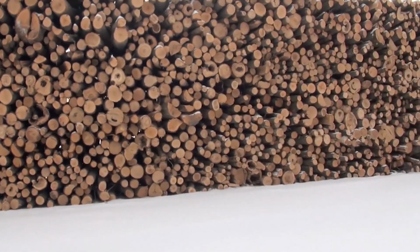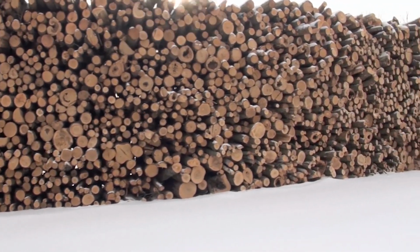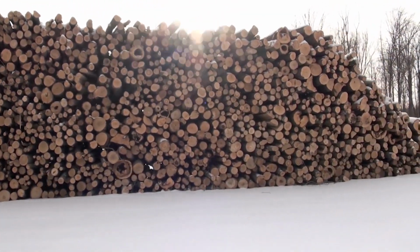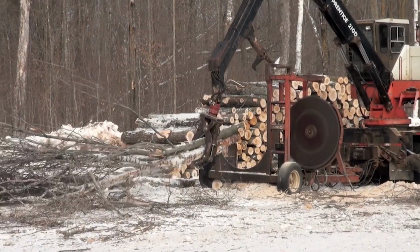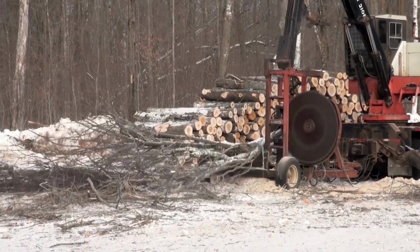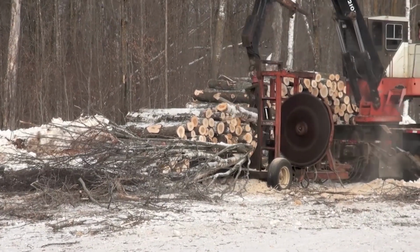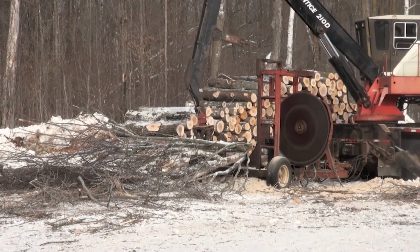And so the forester comes out, he marks, or she for that matter, and then the forester also generally coordinates the timber sale itself as well. Yeah, if the forester handles the timber sale, they'll mark and scale all the trees that the loggers are allowed to cut, put together contracts controlling the sale, find the buyer, handle the contract signing and negotiations, monitor the harvest as it's ongoing to make sure all the contract clauses are being followed, and do a checkout at the end, and that protects both the landowner and the logger.